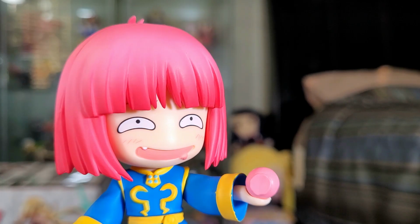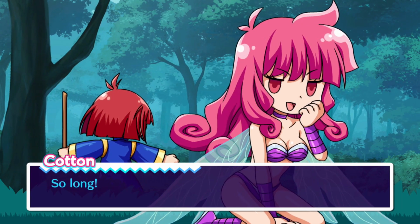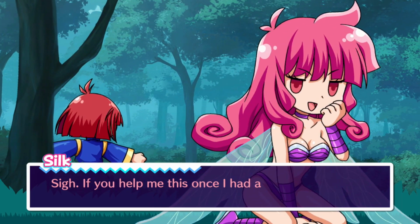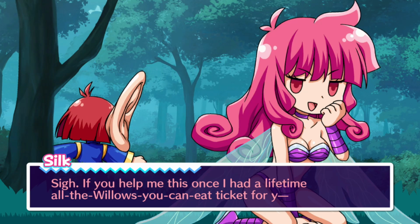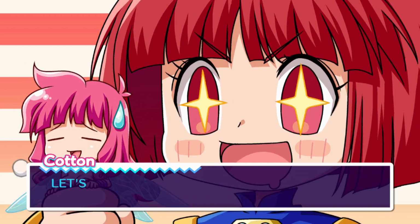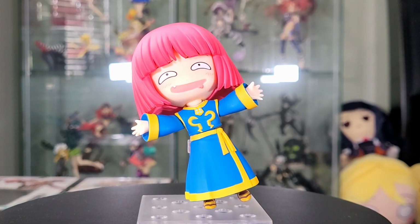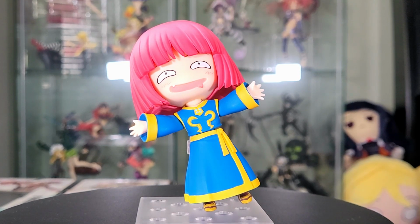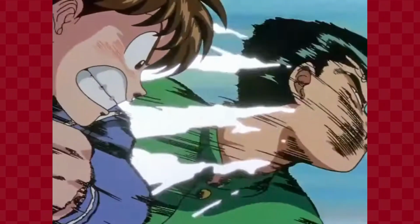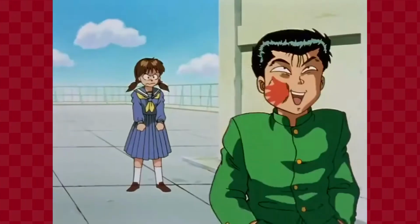This is the face she makes when she sees or thinks about Willows, a candy in the Cotton universe that's her motivation to do just about anything. She's a bit like Kirby in that regard, where she's strong enough to help save the world, but is only motivated by sweets, though Cotton is often tricked into doing so. The cartoony eyes pointing upward, the mouth fully open making a toothy grin with a bit of saliva dripping out. It really harkens back to the early anime days, and it's a great faceplate that makes the set more unique by having it.